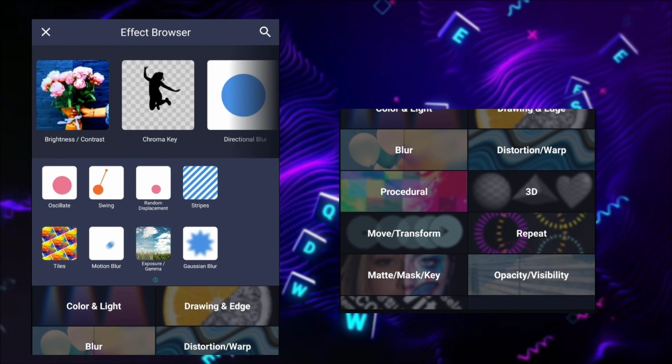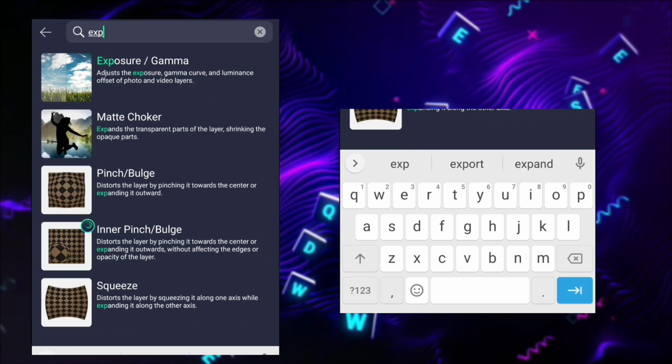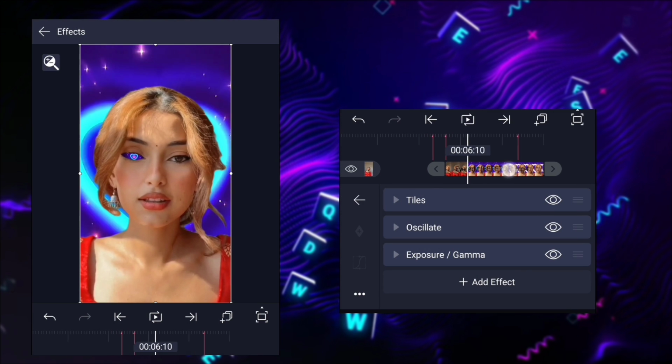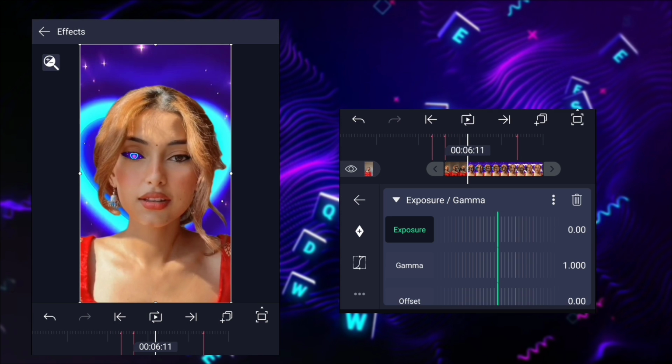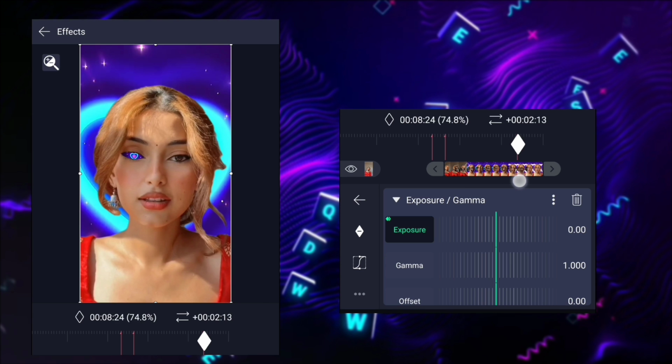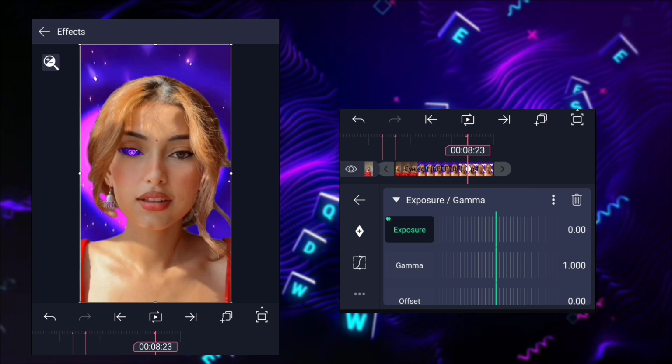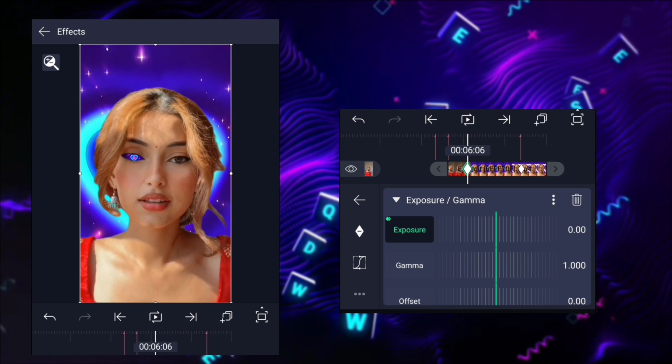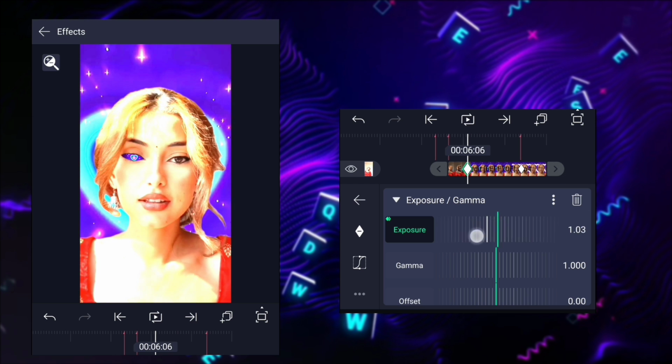Now add exposure and gamma. Give two keyframe on exposure, one at starting and another at third beat mark. At starting keyframe, change exposure to 1.32.